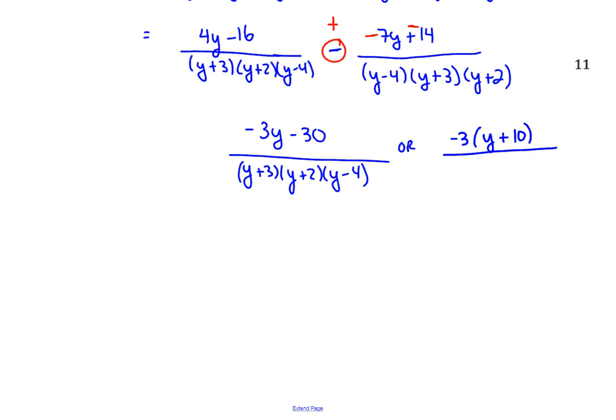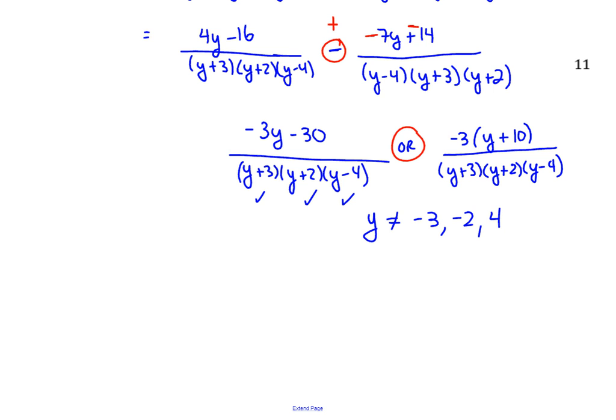So we do want to see if it's factorable. We factor just in case something cancels in the end and we can reduce further. But does it do us any good? No, it doesn't make a difference. Nothing cancels out. So that's why I wrote "or" here. Either would be an acceptable answer in this case because nothing will actually cancel out if we factor it. I'm just missing one more thing. Why can't y be -3, -2, and 4?